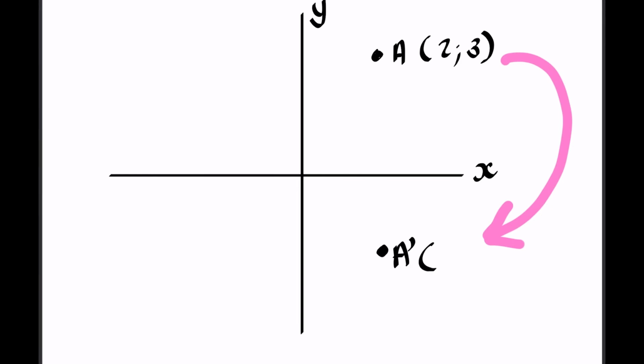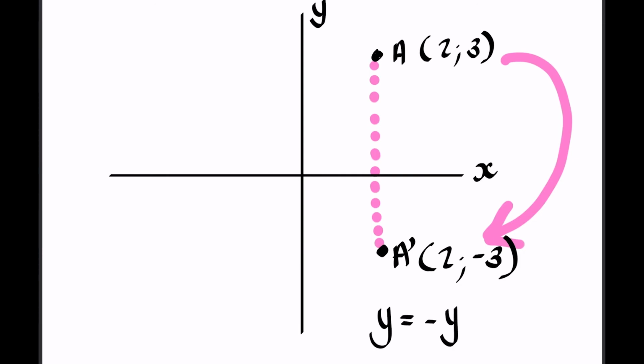And what would the new set of coordinates be? Well, this is what I just want to point out to you, is that the x coordinate remains unchanged. So that would stay 2. But what happens to the y coordinate? The y coordinate goes from positive 3 to a negative 3. So that means that a reflection about the x-axis makes y a negative y or a positive y. It changes y's sign.